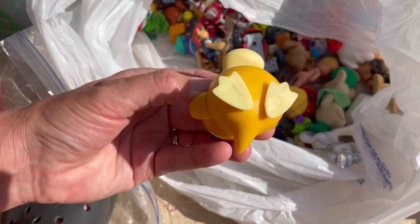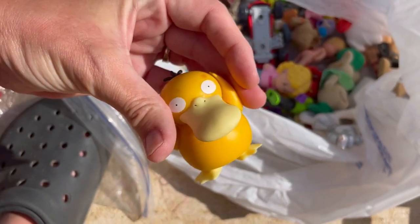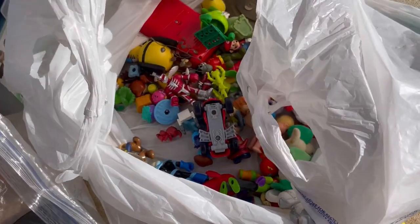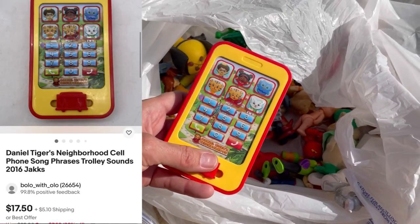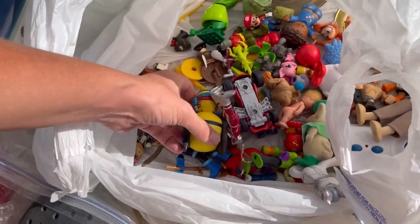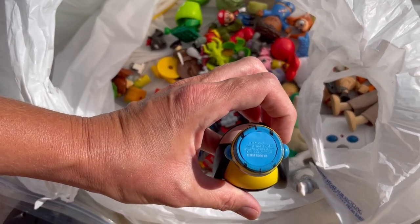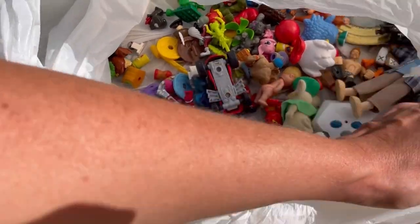This guy — is he Nintendo or Pokemon? Yeah, he's a Pokemon figure. I always pick up little people and I lot them up. But really I just hoard them — I have a huge container in my basement. I just keep buying them and putting them in that container. This must go to that train — it goes with that, I think. This guy — is this a Funko? It says Marvel Vinyl Sugar 2015. Not familiar with that, so I'll have to use Google Lens and do research on that.